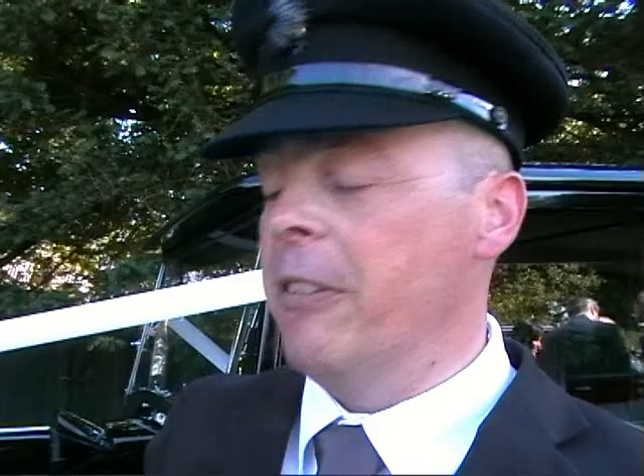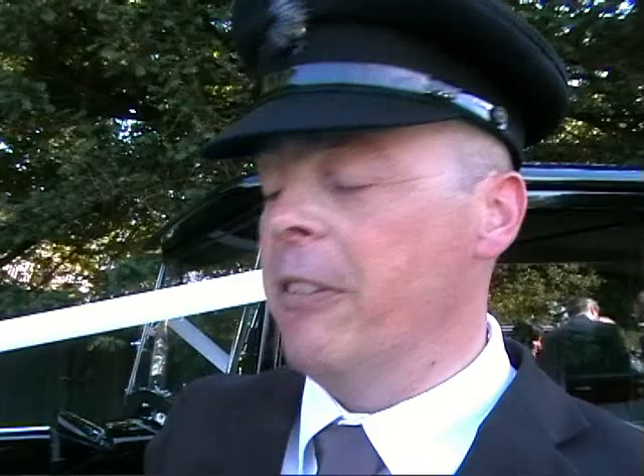So tell us about the car. This is Emily Rose. She was made in 1934 as a rolling chassis. She's got Hooper bodywork on it, which was done in London. The chassis was sold in Edinburgh. We've owned it for about 10 years. Originally when we bought it, it was dark blue at the bottom and black at the top, and we've had it resprayed in this colour, and it's one of our most popular cars on the fleet.